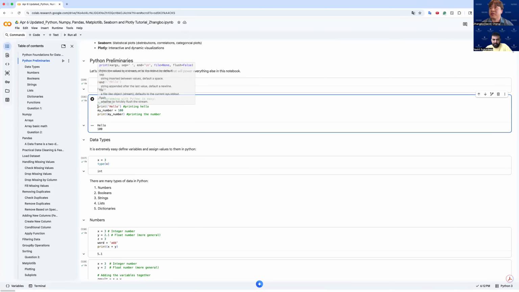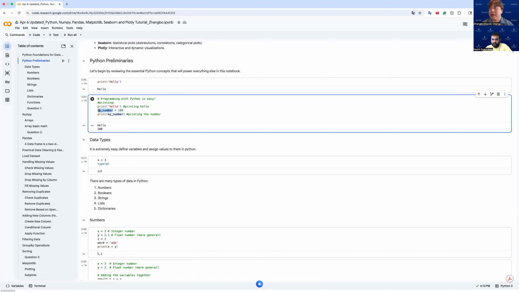Basically, the first one also uses what I just mentioned, just printing hello. You can see the output is hello right here. And now right here, we actually define a variable called my number. A variable is like a shipping box. We have a box and we put a tag on it.